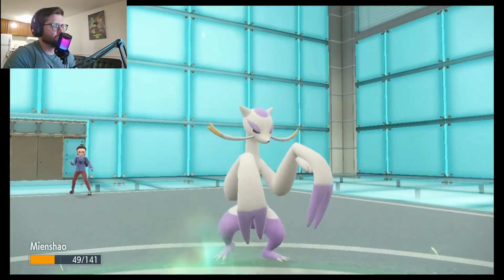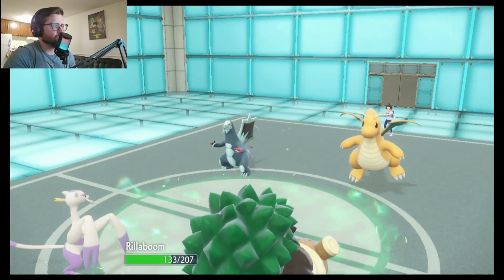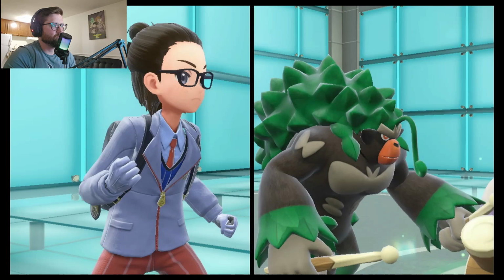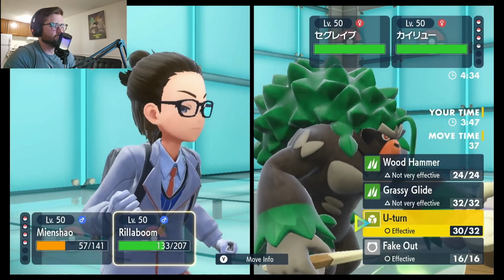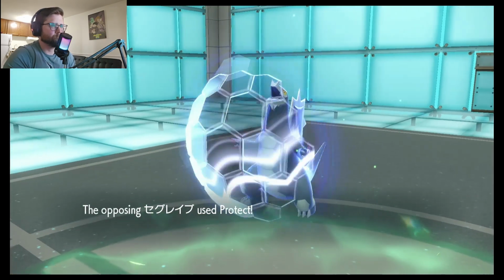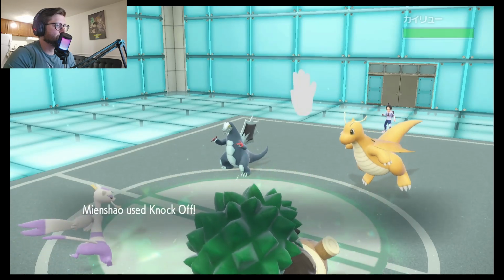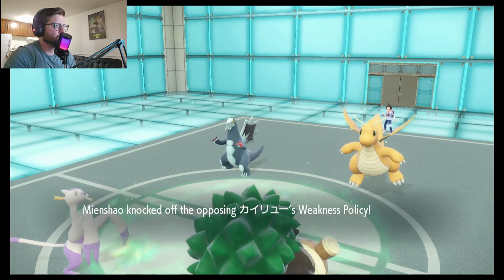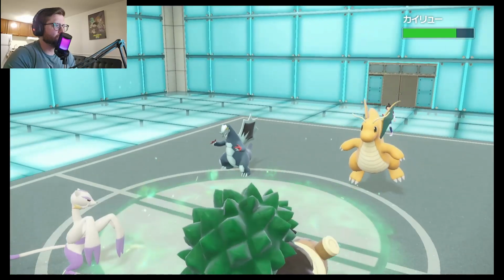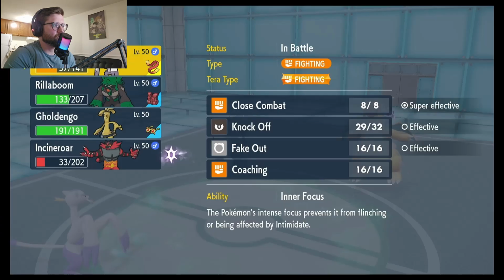Knock Off the Dragonite, or whatever item it has. Because Bax is definitely going to Protect. Now, I am definitely making a Protect call here. Knock Off. U-turn. Just to do a little extra damage. Yep. Saw that one coming from a mile away. What item do you have? Weakness Policy. Okay. You're -2 now. You probably will KO Mienshao, but I actually wouldn't be upset at that.